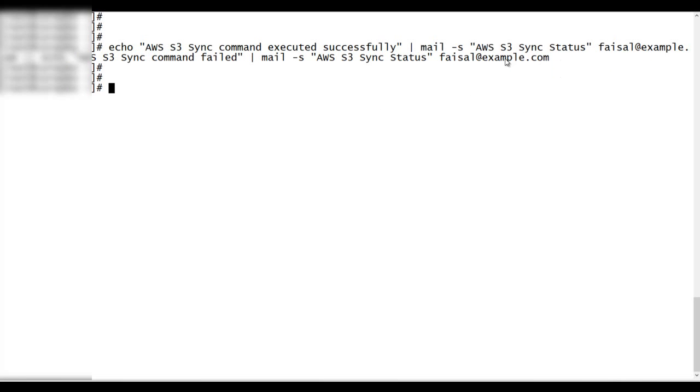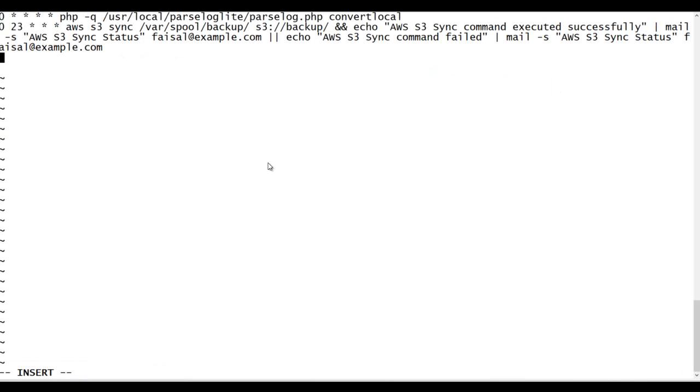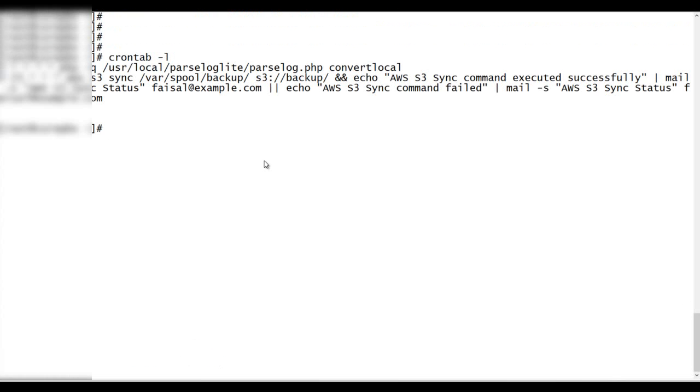mail -s. So I actually used the dummy mail addresses. This is it. And you can simply go to -e and enter that command. So here we go. And you simply need to save it. That's it. You don't need to do anything else. So if you want to check that crontab is created or not, let's see. -l, and you can see that the command is there and it will run on daily basis at 23:00 basically.